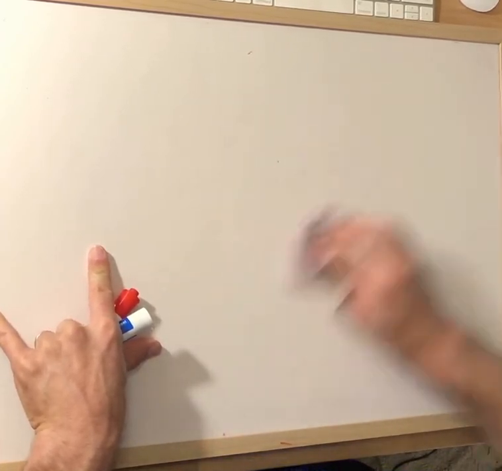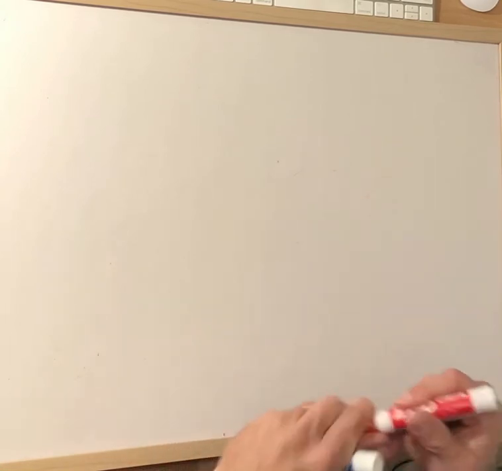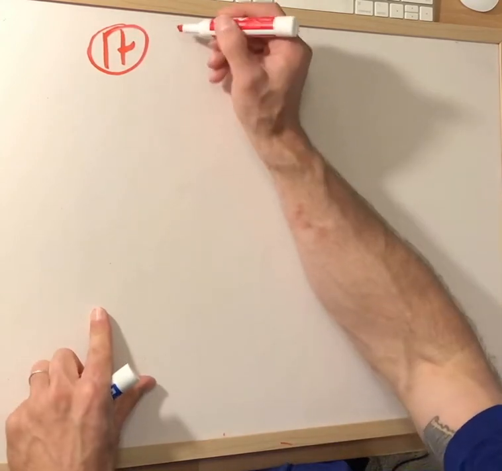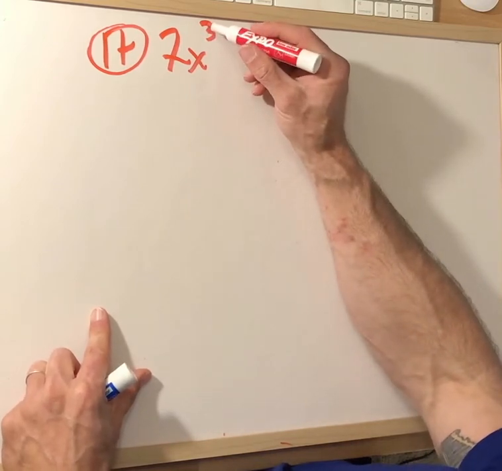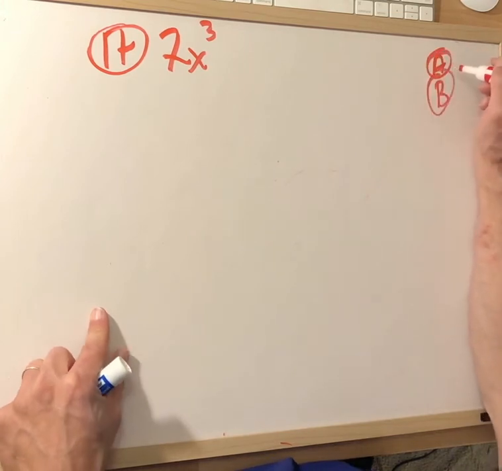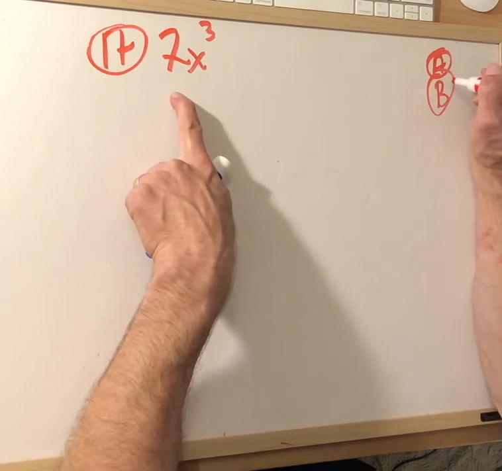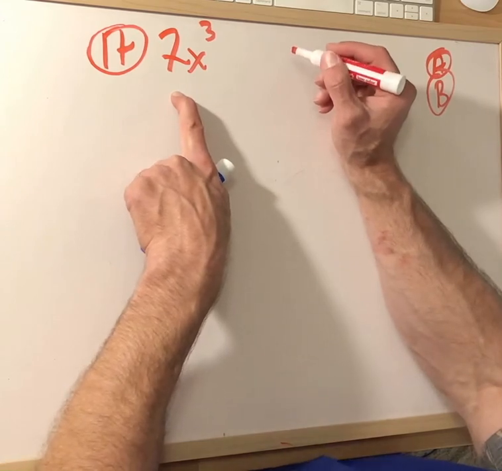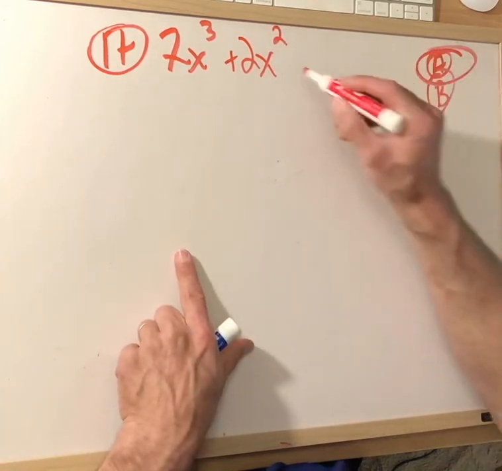Okay, going on, we're doing good. Number 17, you just combine the like terms. The first term is 7x to the third. There's no other x to the third, so I just leave it. That only allows us to have A or B as an answer, because C and D don't have just 7x to the third. Next one is negative 3x squared. Positive 5x squared gives us a positive 2x squared, which is going to be letter choice A. We don't have to do anything else.